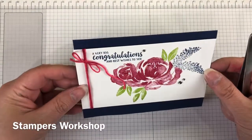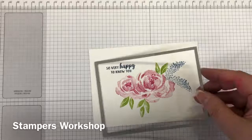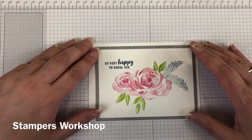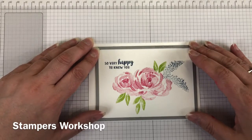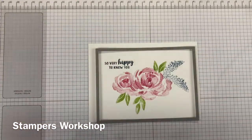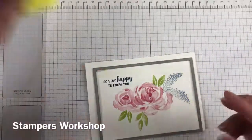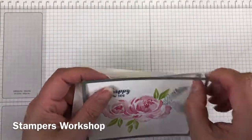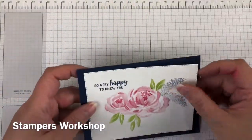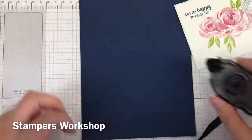So that's the first card made — pretty, huh? Now for the second card, I could have made it exactly the same way, but I'd spaced things a little differently — it was a little wider and a little taller. I decided to make it completely different. So I've taken one of my stitch rectangles, which I use all the time, and ran it through my die cutting machine. I love this stitched effect — it's really pretty. This time I haven't added the subtle embossing folder; you see less of the background and I didn't think it was as necessary.